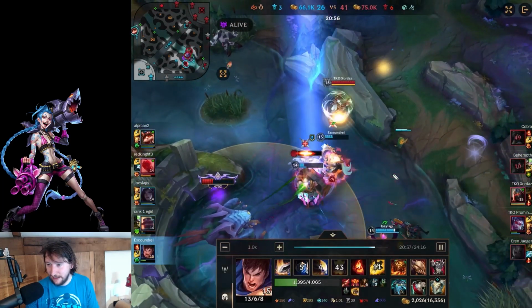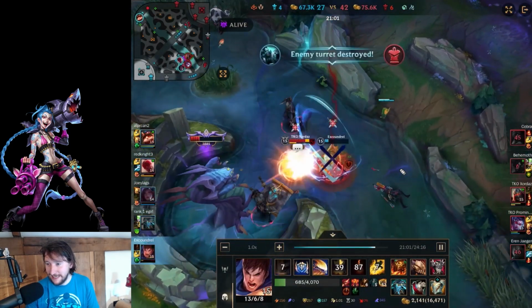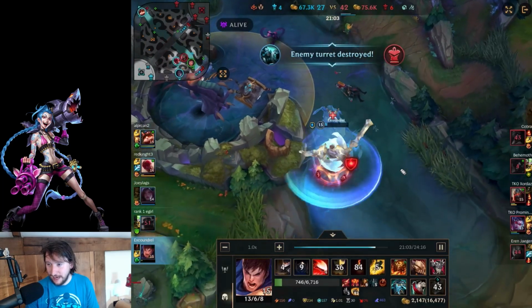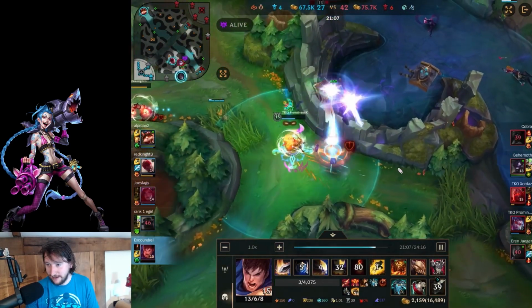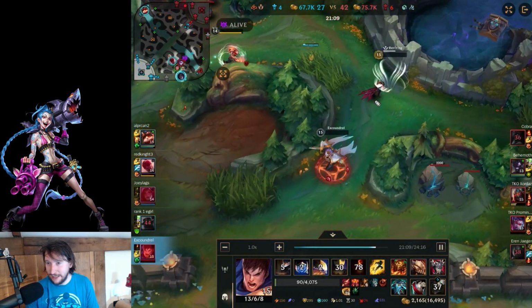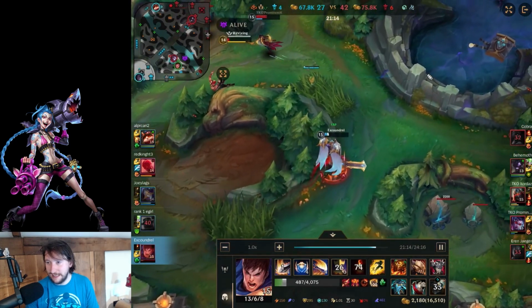Here comes the Evelyn. We kill her with my ultimate because it's ridiculous. Obviously, Zed ults me. Not much I can do. I don't get taken down because of the Stoneplate enchant, which is really ridiculous. And I get the GA of the Vayne. I don't want anything to do with this fight. I'm running away. Don't really know why Lee Sin does.